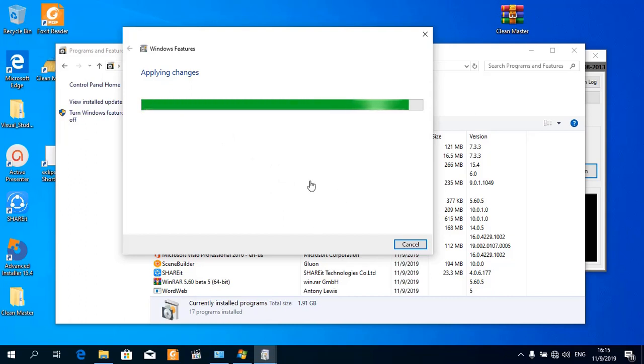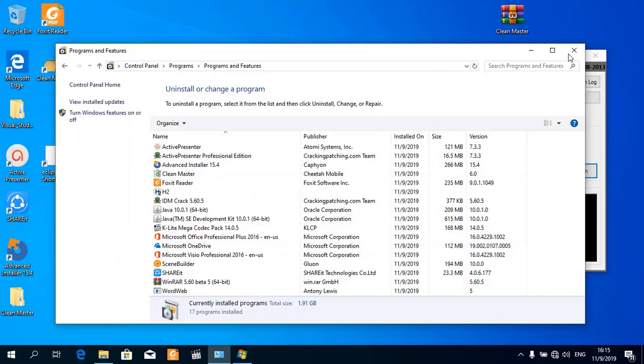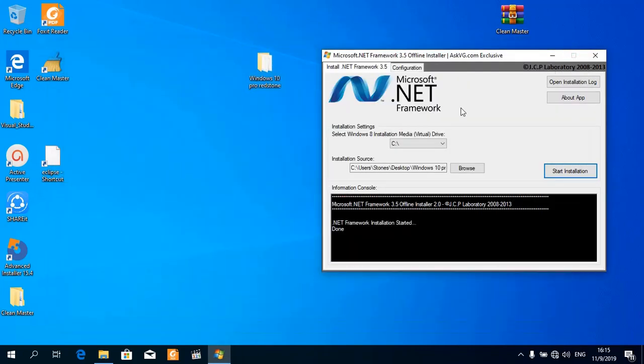If changes are applied successfully, like Windows completed the requested changes, if you see this message, know that the Microsoft .NET feature has been turned on, so you can run your programs that require .NET Framework 3.5.